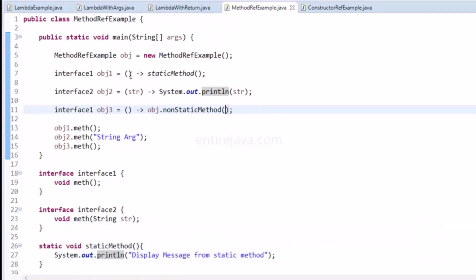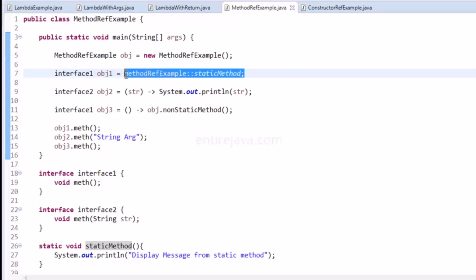So in this case, instead of having this kind of expression in here, since this is a static method, you can use a class name and then use a couple of colons like so, and get rid of these parentheses in here. And guess what? What you have in here is a method reference. So what this basically means is you're just telling the Java virtual machine to go call this method in this class and pass the list of arguments as it is to this method.